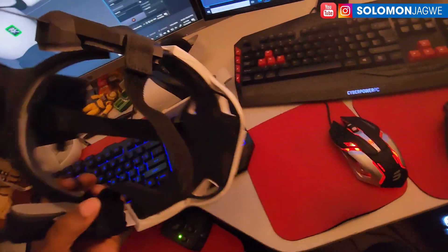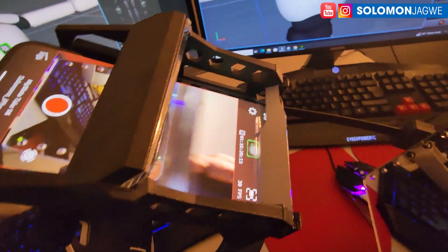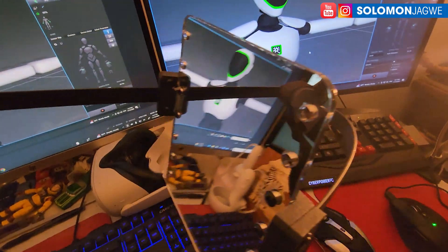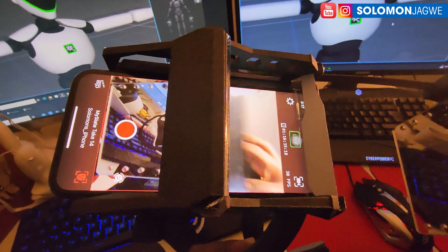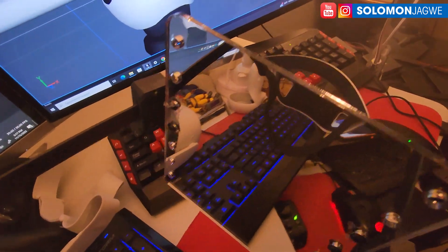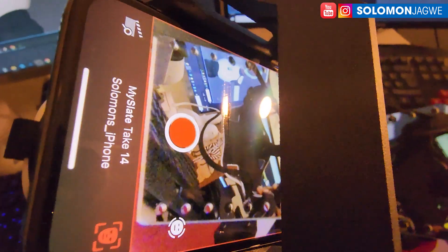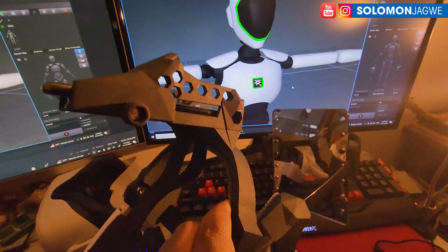I just wanted to show you this amazing head-mounted camera rig from Noitom that makes it possible to capture your facial animation from your actor. It doesn't have a mount at the front — it has a mirror. That mirror is actually taking the rays of the depth sensor, bouncing off some mirrors in there, then bouncing off this mirror right here and onto your face. You can see the actual face area where your face will be sitting. That's super amazing — well done, Noitom team. This is really, really ingenious.